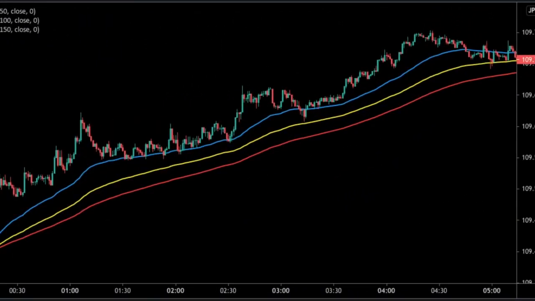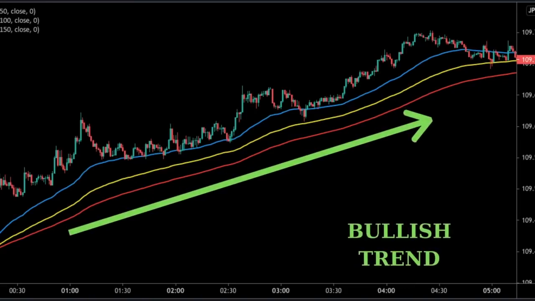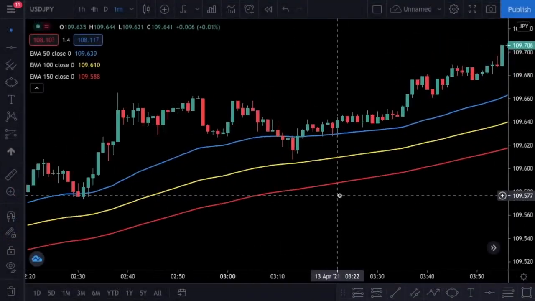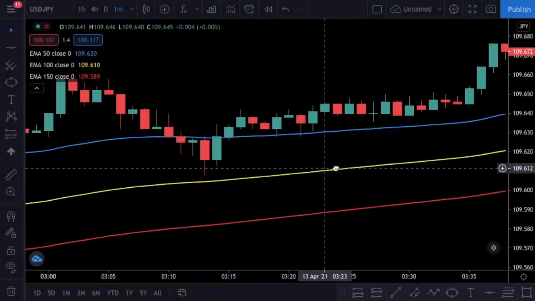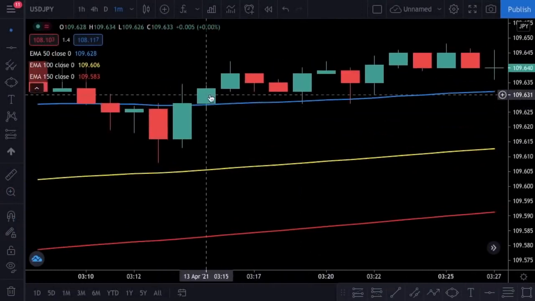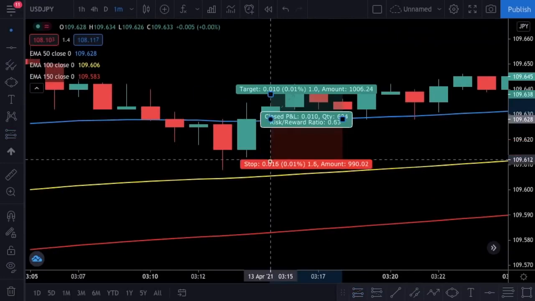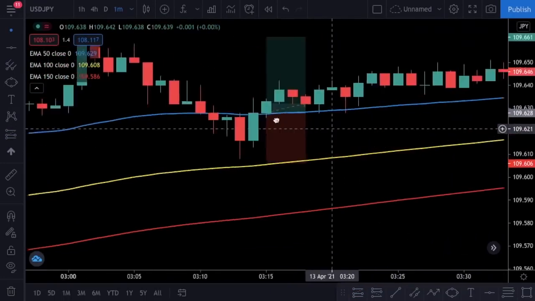Here you can see that there is a strong bullish trend. The price constantly makes higher highs and higher lows, and it tests below the 50 EMA many times. Actually, there are multiple possible entries in this chart, but the best one is this. Because the price clearly breaks below the 50 EMA, it tests the 100 moving average, and it fails to break it. So, I will open a position as soon as a candle opens above the 50 average. You can use 1.5 risk-reward ratio again.